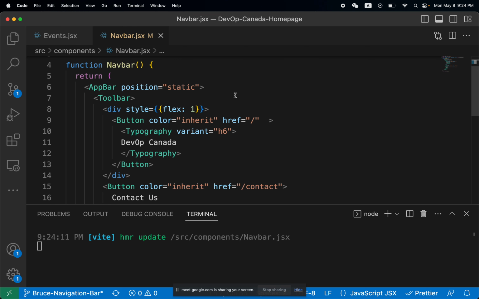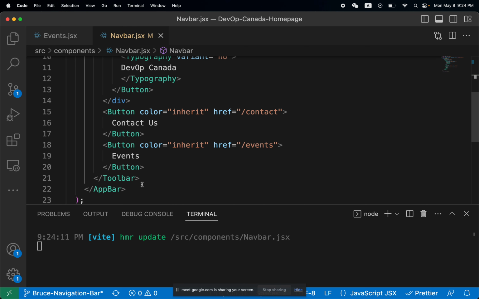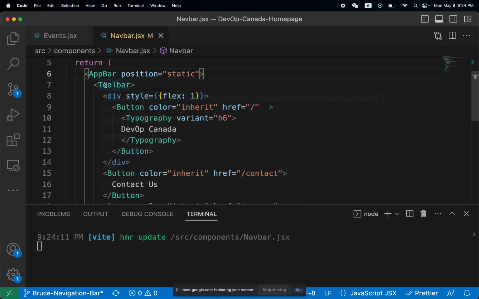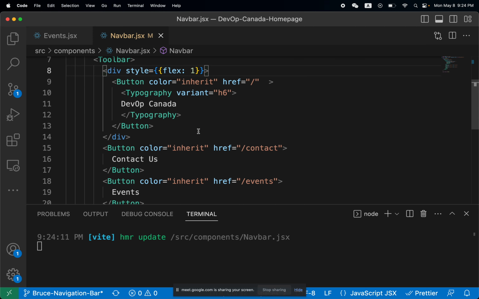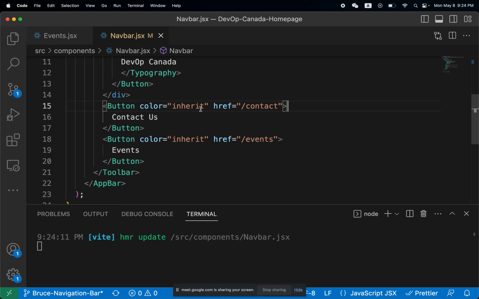So we can see this entire app bar wrapping around the toolbar, and inside of the toolbar there's a div. On the top level there's a div, and there's one button, and there's another button.